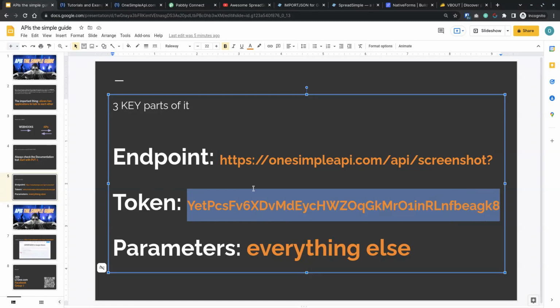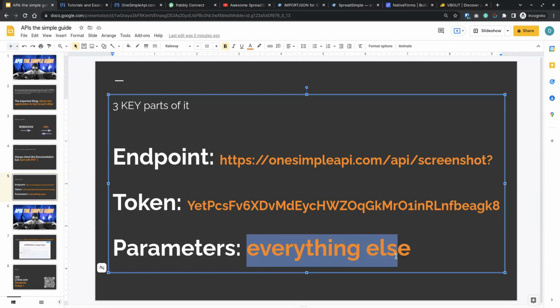You see, we'll use it, and then I'll delete it because I don't want clever guys exploiting my token, but it's a secret. It's a hash, and this is the way that the service you're calling knows that you are someone authorized to use it. And parameters. There are lots of different parameters, and they come from the documentation. You've got to check them because this is a sort of configuration of the things that you get or you do.